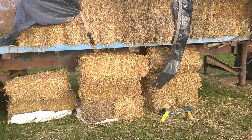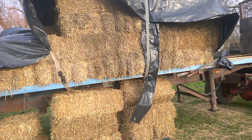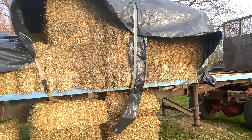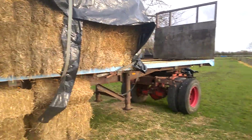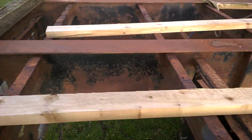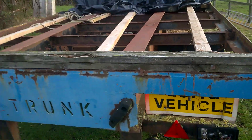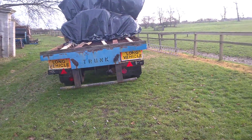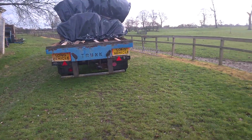That straw is for somebody who's coming tonight to pick them up — well, tomorrow morning, I think they said. If you're going to try and use a trailer as a sheet, just get one with curtain-siders on it; it'll be a lot easier. As you can see, I need to get the bed sorted anyway because it's done for — there's a bit of work to be done on it. It only goes around the estate so it's not a major problem, but I want to get it re-decked and re-wired. It should look quite good behind the MB, hopefully.